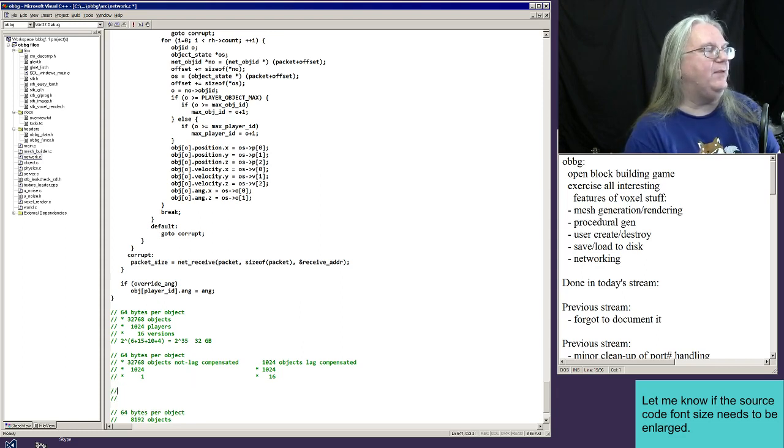We don't need to keep this state for 32,000 objects for each player, right? So we should make this clear. Let's say this is connections. Let's make it explicit that this is about connections. All right, so still the same product, but make that more explicit. So this is still 1024 connections in either case.